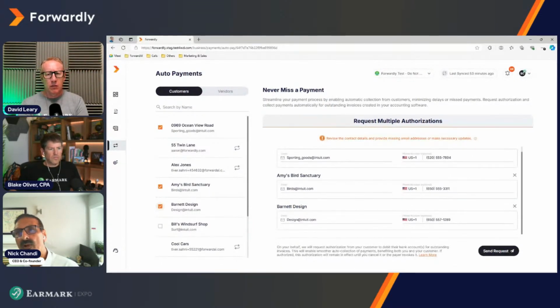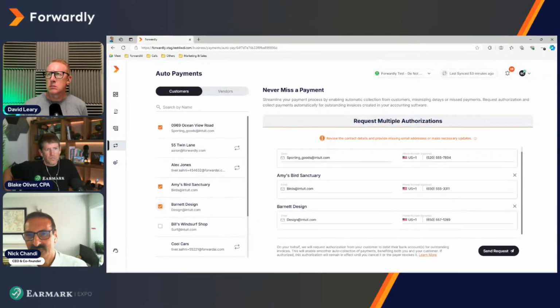But what we are finding is, just yesterday, we onboarded a firm that has more than 60 clients, but they already had authorization from their clients. They already had a form that they recently signed. So we have a white label service for them, where we do mass onboarding for those clients, because you have already received authorization from your clients, so you don't need to go through it again.